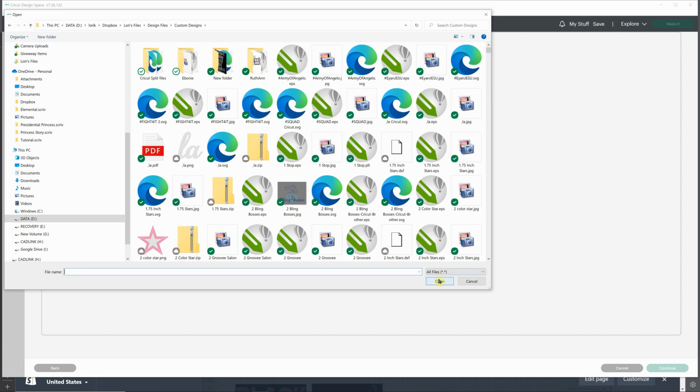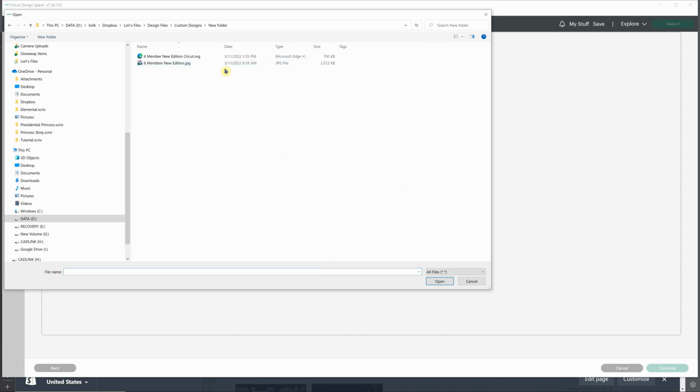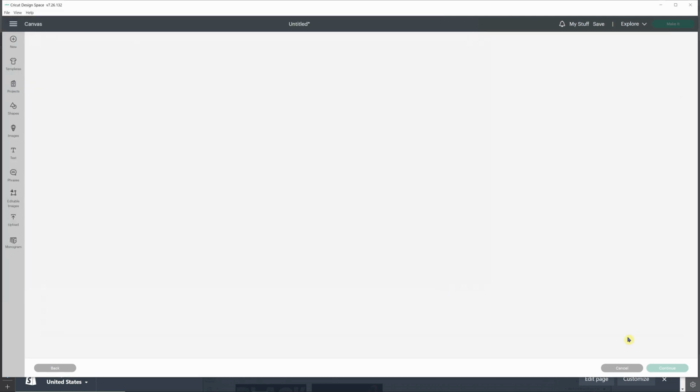So I was able to locate a file, a large file, that I made for a customer back in March of 2022, and I'm going to show you that basically you're going to see nothing is happening here. You're not going to get an error at the top saying it's a large file, wow, we're having a hard time uploading this or anything like that.